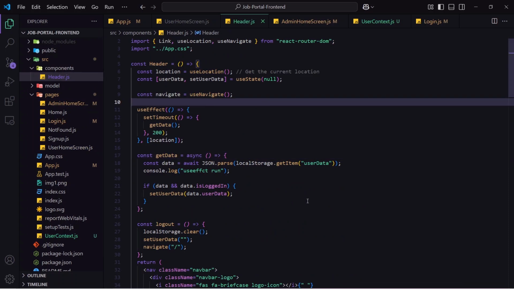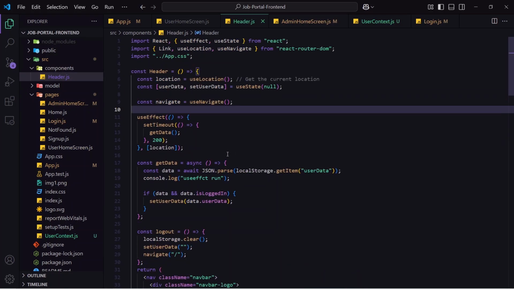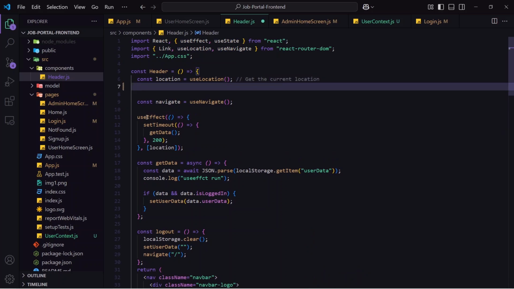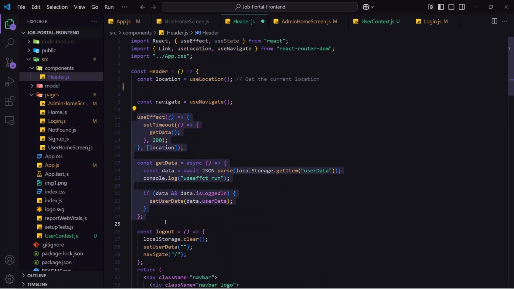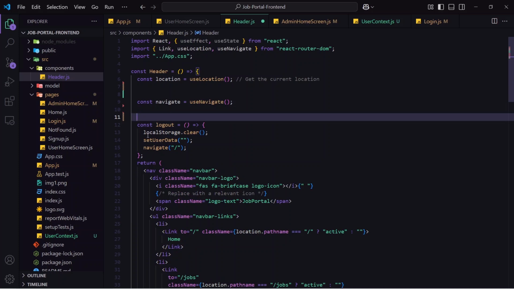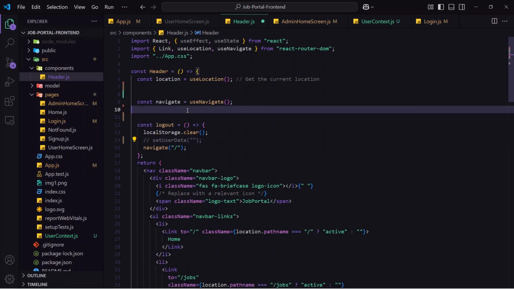So I will just explain one more scenario there. You can see currently I'm doing all this just to get the user data. So for now I will remove this user data state. I will keep the logout function and the navigate, and I will remove this set user data. It is setting to null, but we have removed the state, so no issue with that.